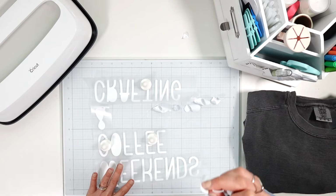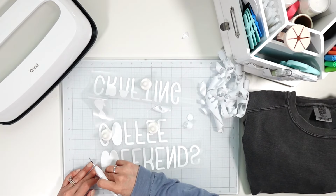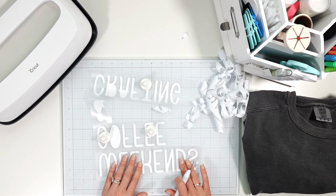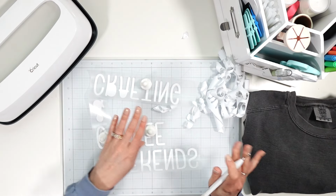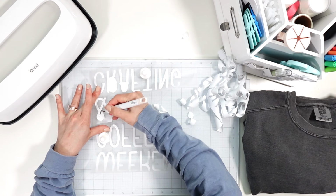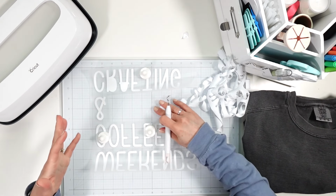Our heat press is done. I'm just not getting very good impressions, so I just kind of switched to the flocked because I like the texture of it, and it is raised slightly, so it gives it a little more dimension. So yeah, definitely recommend a puff vinyl, one that actually gives some substantial puff.